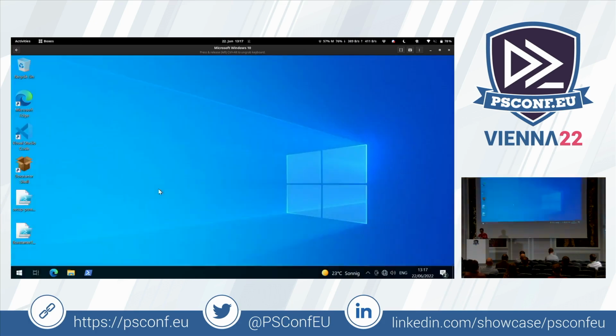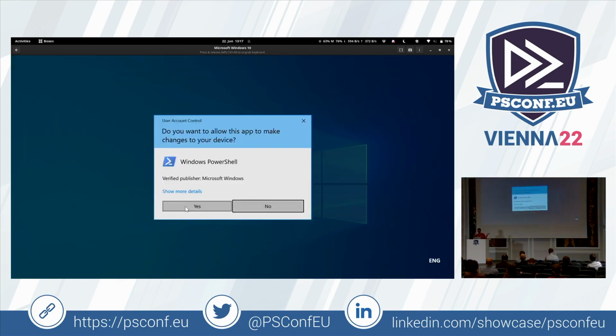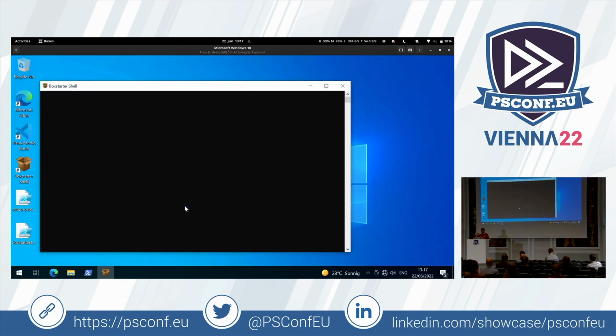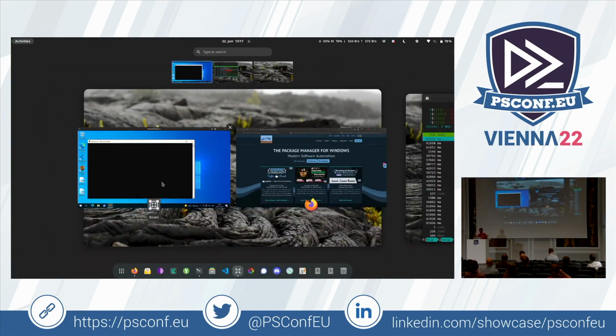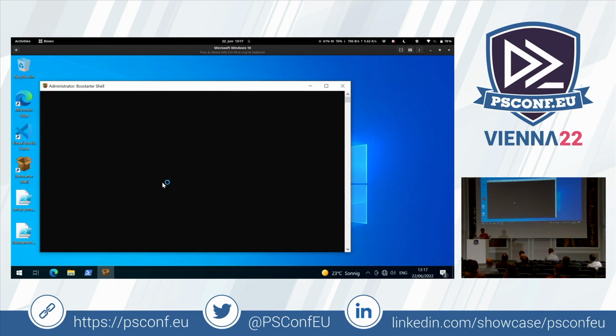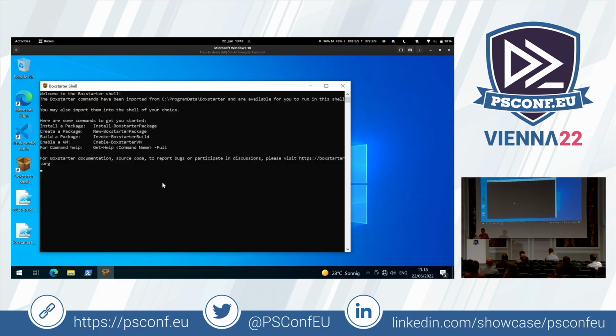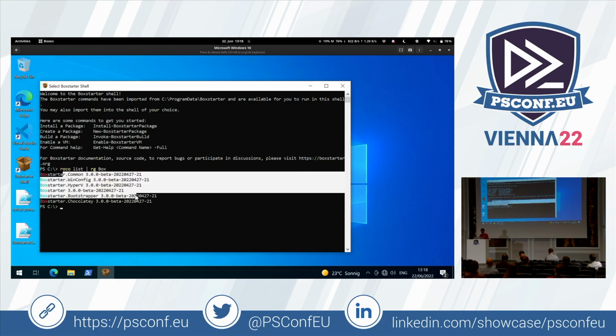So Boxstarter, remember, is just a couple of modules. You get things like the Boxstarter shell, which is basically a launcher that opens up PowerShell with elevation, so you've got administrative privileges if you're in an administrative group. Then it loads the Boxstarter module, which should normally go really fast unless you're on a slow machine like this one. And when doing choco list and ripgrep for Boxstarter, you'll realize that I'm hopefully using the latest beta version of Boxstarter.